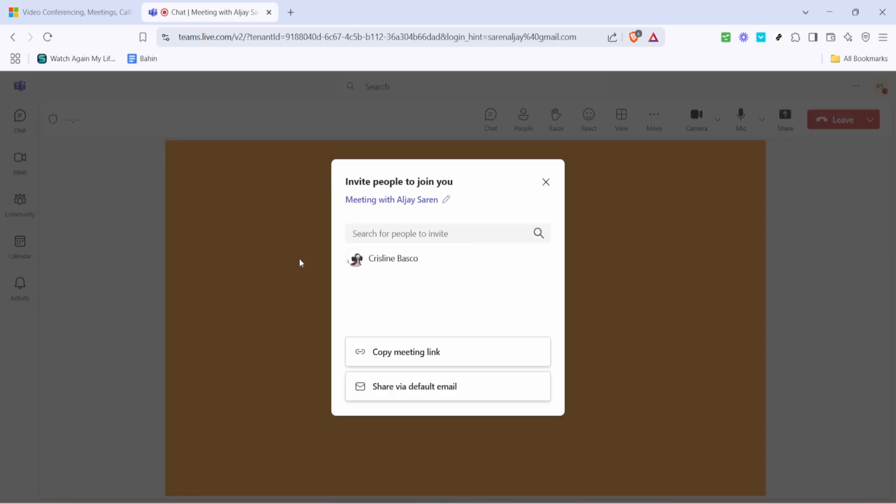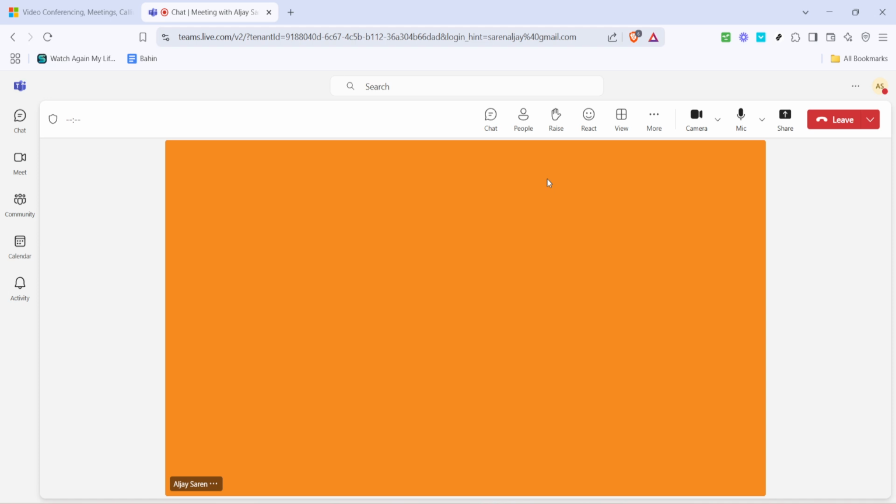Now that we have the video options open, click on Start Meeting. Doing this will launch a new meeting window. Often Teams will ask for permissions to use your microphone and camera, which is crucial, especially if you're planning on leading a live presentation. Just make sure everything is set up correctly so you're ready to present.